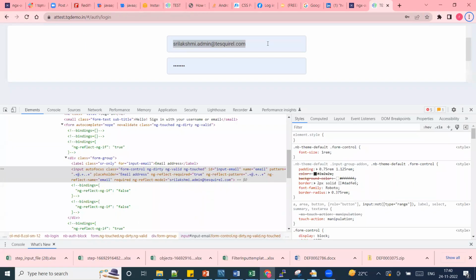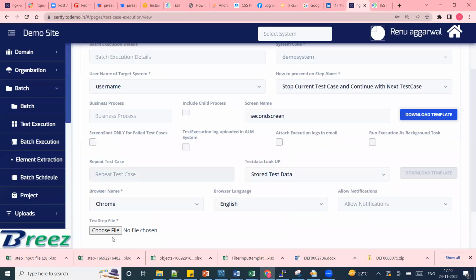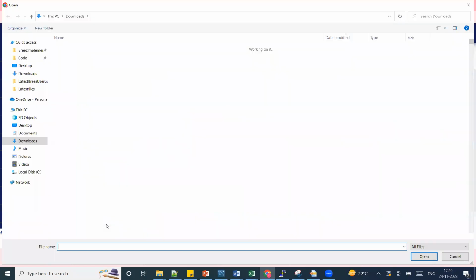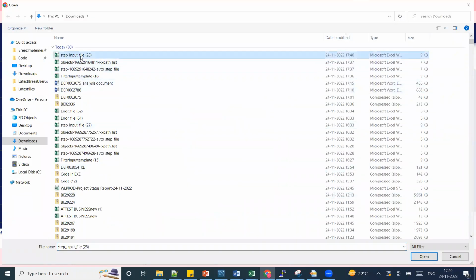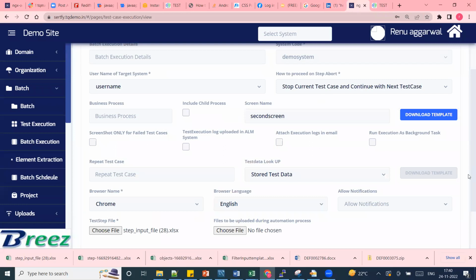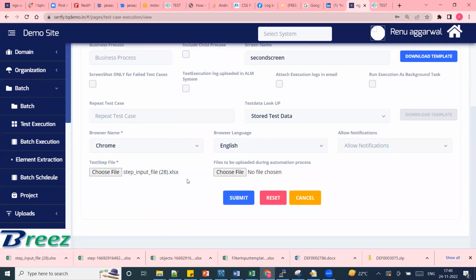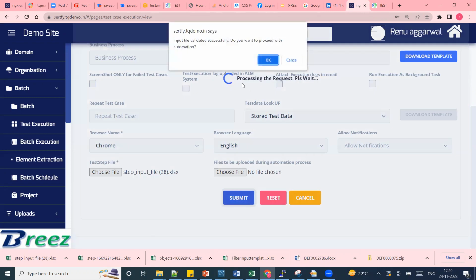Go back to the Breez application and upload this file, the file which we have just created, wherein we have entered the data. Then click on the submit button. It says that the file which we have uploaded has been verified successfully. So do we want to proceed?